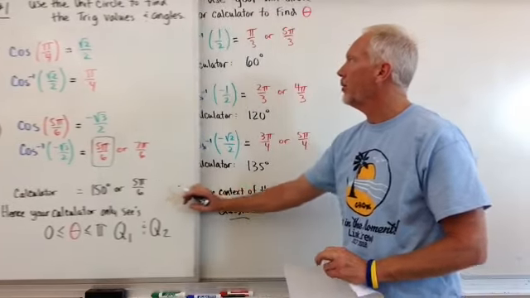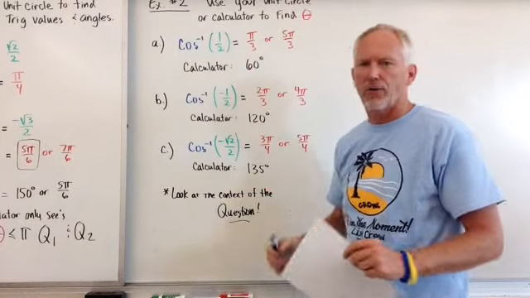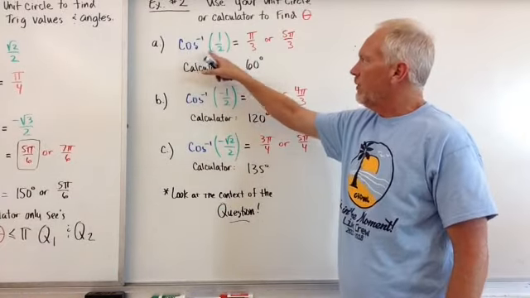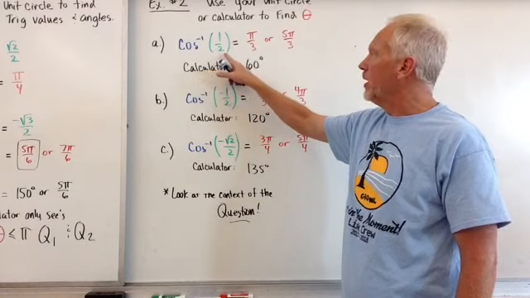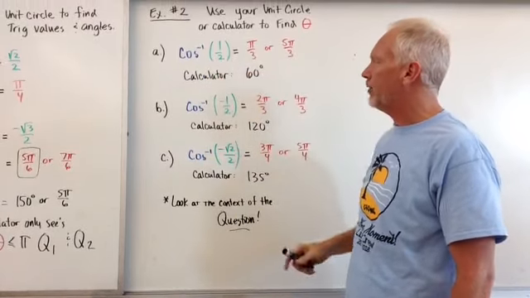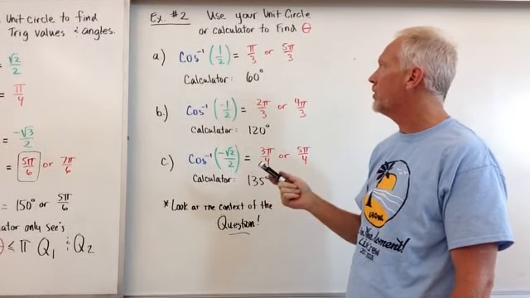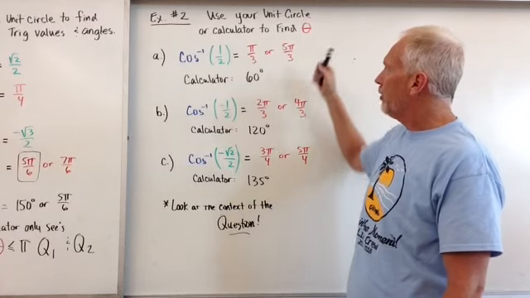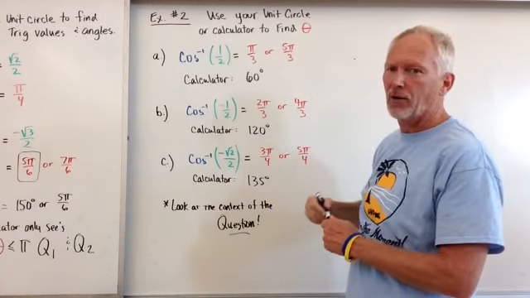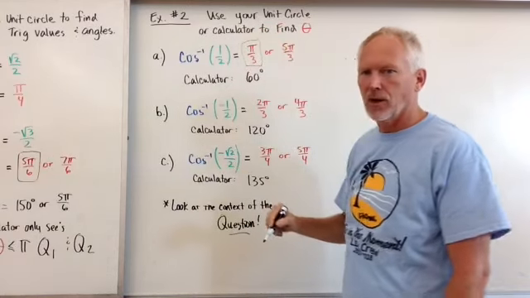Let's look at another example. Use your unit circle or your calculator to find theta. Cosine inverse of 1 half. Well, we get pi over 3 if I look at my unit circle, or I get 5 pi over 3. And I have to ask myself, which one of those is in quadrant 1 or quadrant 2? Well, 3 pi over 3 would be at pi, so that one has to be greater than pi. So that must mean this is a good answer.